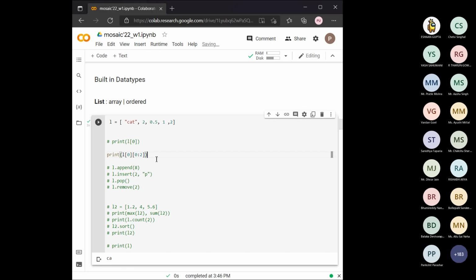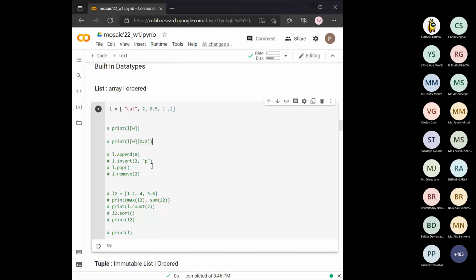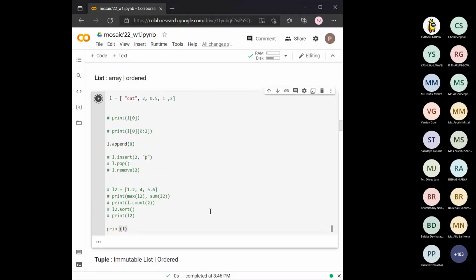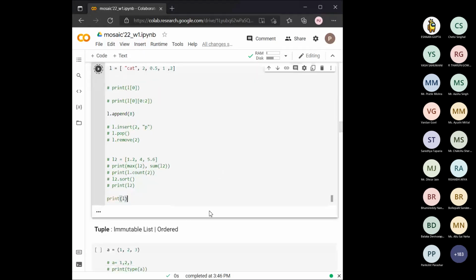If you want to add any value to the list, you can use the function append. It's just like push back, so it will append the value to the list, like you can see here.